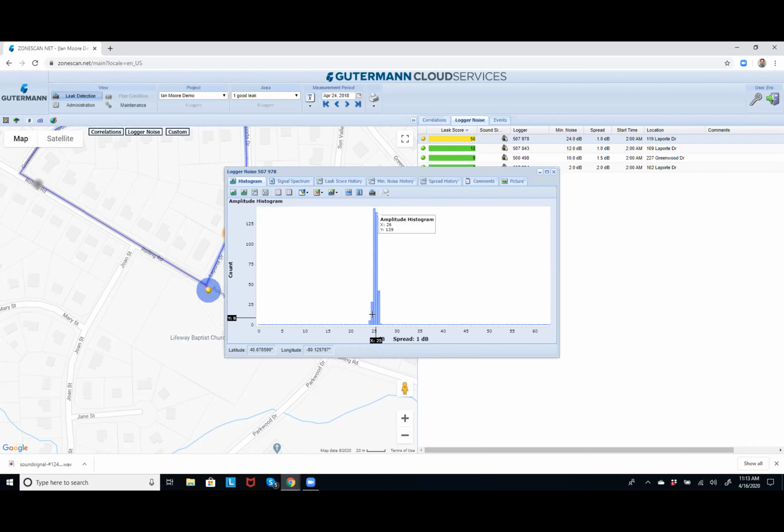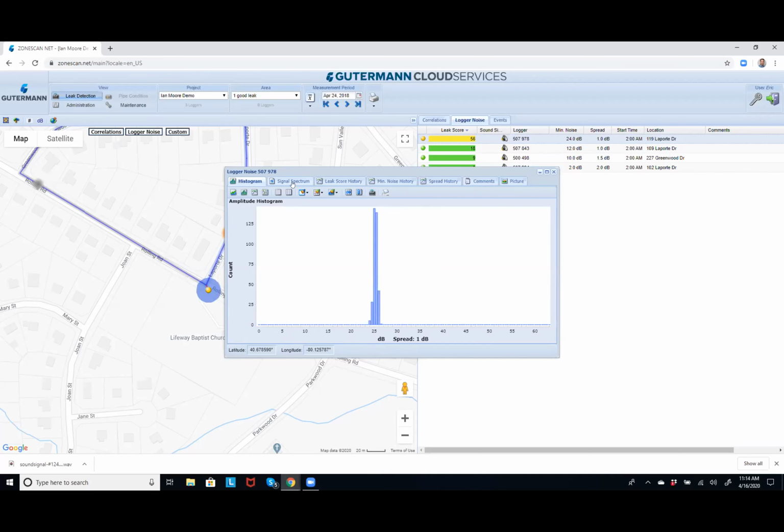So this logger, if hearing a leak, should create a histogram that is picking up a very, very common amplitude range, and a very narrow amplitude range too. As you notice, no time during this night that this logger was listening did it wake up and capture a quieter sound other than 24 decibels. So this means that every time the logger woke up, it heard something around 24, 25, 26 decibels, which is a constant sound. Which is a good indicator of the presence of a leak.